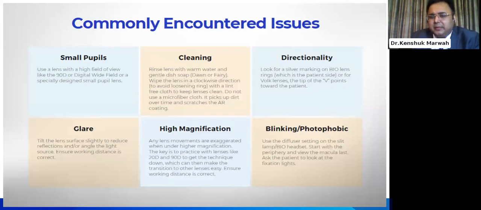The other thing is that sometimes you are holding the lens upside down. The silver marking in the case of BIO lenses should be towards the patient. Sometimes the patient is blinking, so for that, you reduce the magnification. I always ask my colleagues to sit on the other side and see how bright the light of the slit lamp is. Always keep that brightness low so that your patients are comfortable. Everything that we are doing is for a better patient interface, so the patient is comfortable and we are also comfortable.